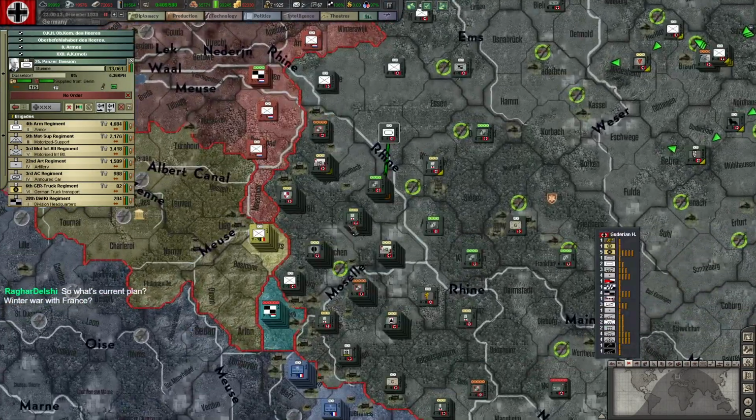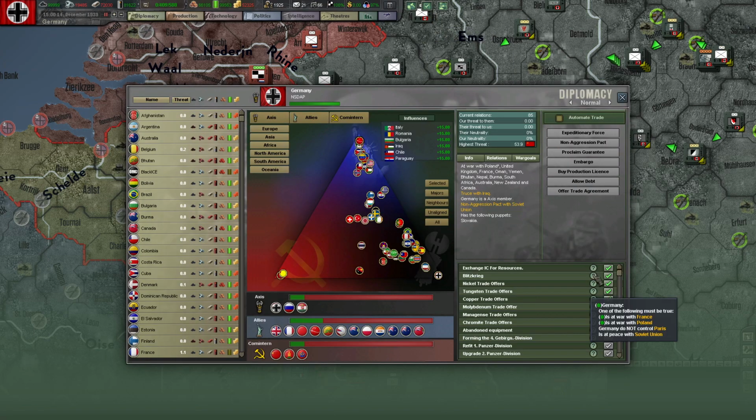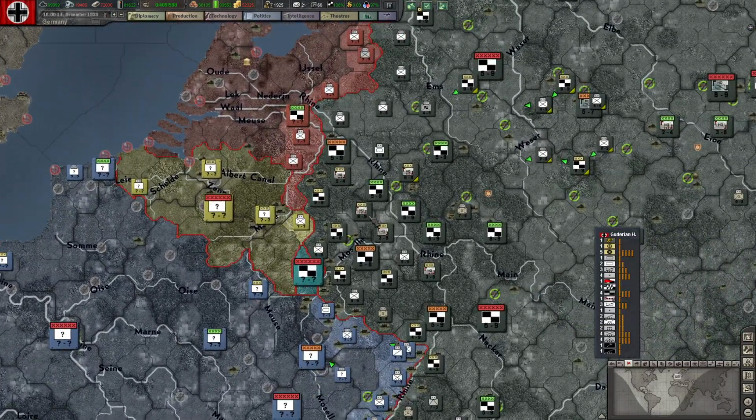Winter war with France? No. We're gonna wait till we can get the decision to invade the Low Countries here. Blitzkrieg. Well, that's what. Yeah, it's just gonna really boost our efficiency here for attack. Wait till we can do the Fall Gelb decision.